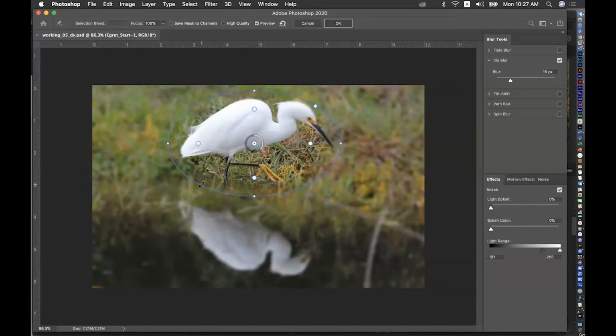And press Option, or Alt if you've got a PC, as you click and drag the feather handles to match those, as we see in this image in our text.